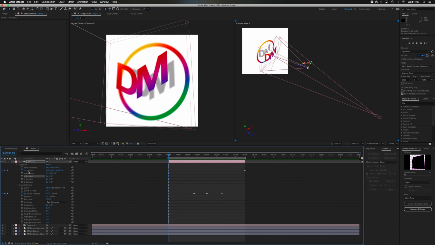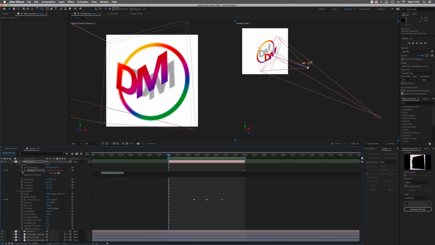So what we're going to be doing is coming to this position stopwatch here, and I'm going to hold down the Option key on my Mac keyboard and then click. And now what I get is this dialog box here, which says transform position. What do you want me to do with this position? What kind of change are you wanting me to make? Not as an effect applied to it, but as an actual change to the thing itself.